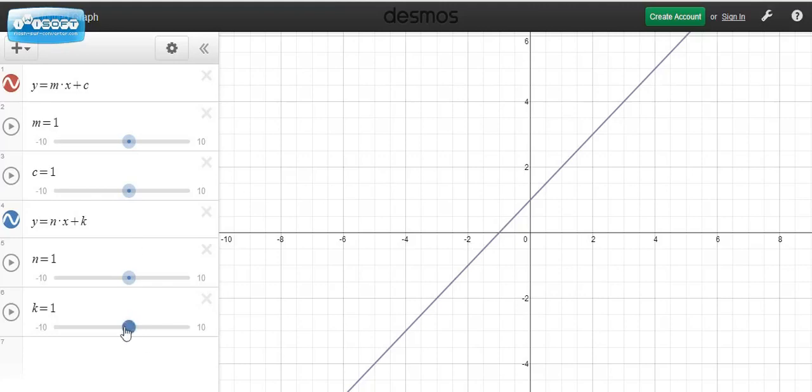If we go back to our first case where we've pulled these lines apart, now we have the same gradients. So m1 and m2, the gradients of our two lines are the same, but we have different y-intercepts. So if that's the case, if m1 and m2 are the same, but the y-intercepts are different, then we have the special case where we have parallel lines and we have no solutions.